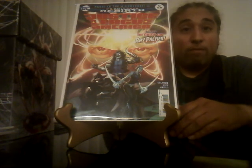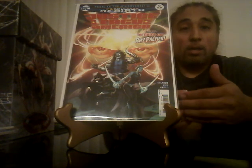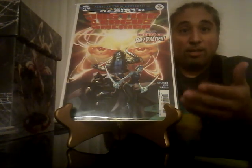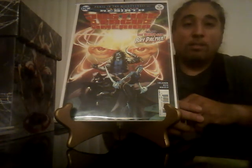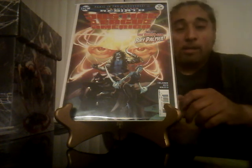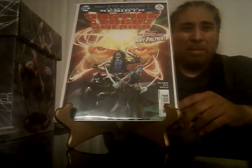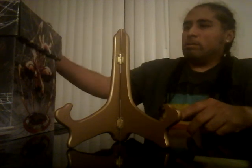If you're a true collector of variants, this is basically a newsstand variant, if you think about it, because it has a different price on it than the direct one. The direct one is $2.99. These are $3.99. That's a different price on the book, so you'll see it, and it's a newsstand and it's rare. I think they're at maybe 1% of the market right now, maybe less. I don't know. It's kind of crazy, and there's not even that many Barnes and Nobles. I don't think there are that many because I know a lot of them closed down. So I was happy to get those. All right.